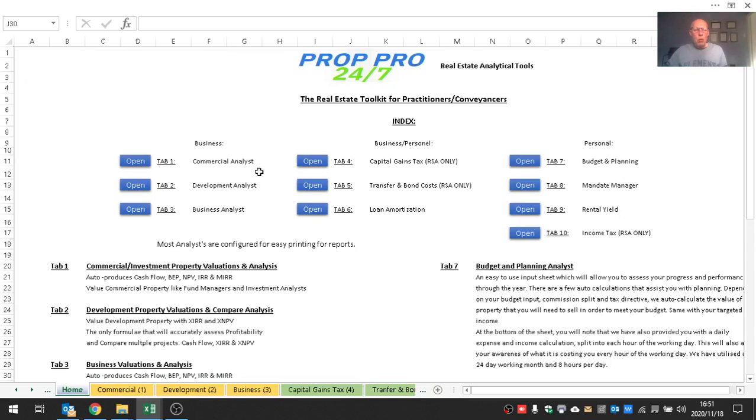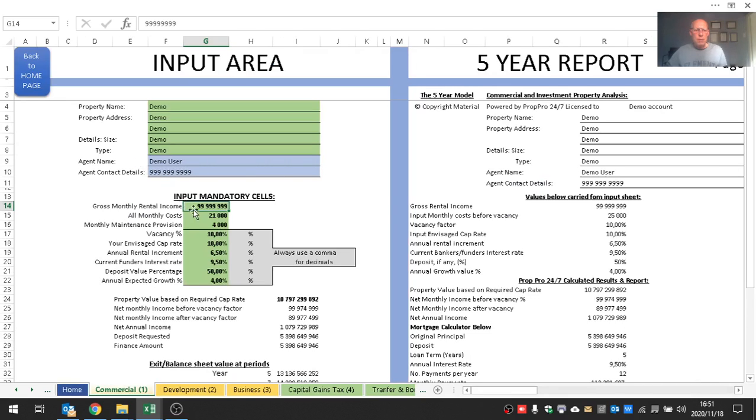Then we take you to the more specific calculators. Now, you can quite honestly say that our commercial valuation calculators, business valuation, development, are unparalleled. I will show you quickly in 40 seconds how we perform a detailed commercial property valuation. Let's assume a commercial property is generating 300,000 per month income.